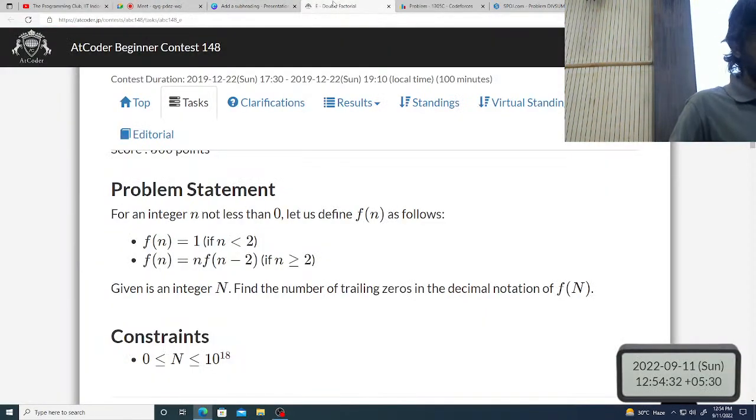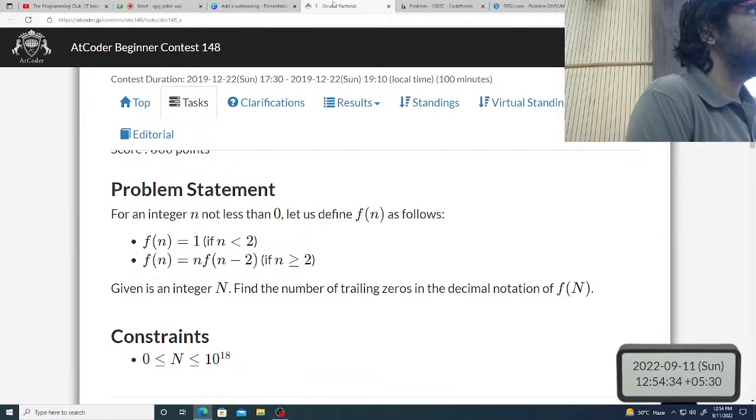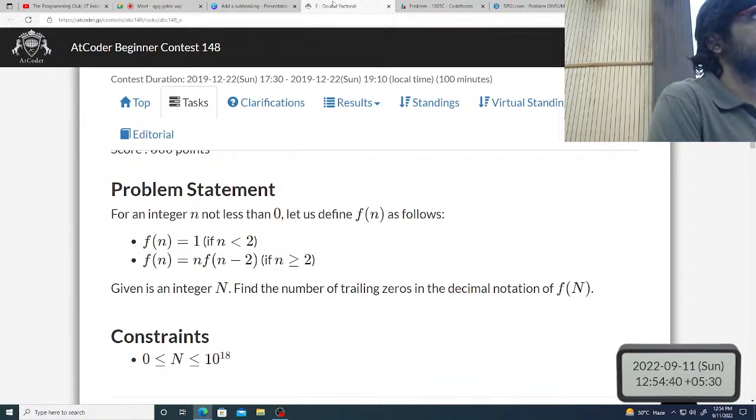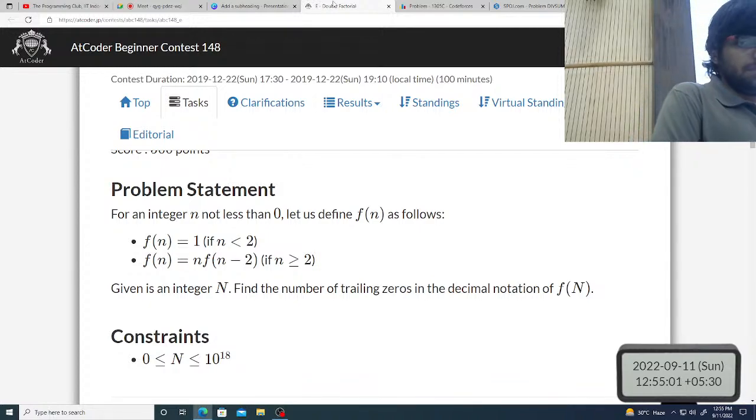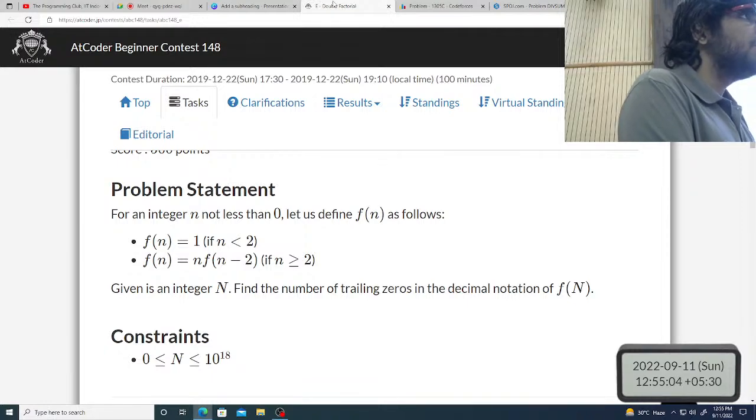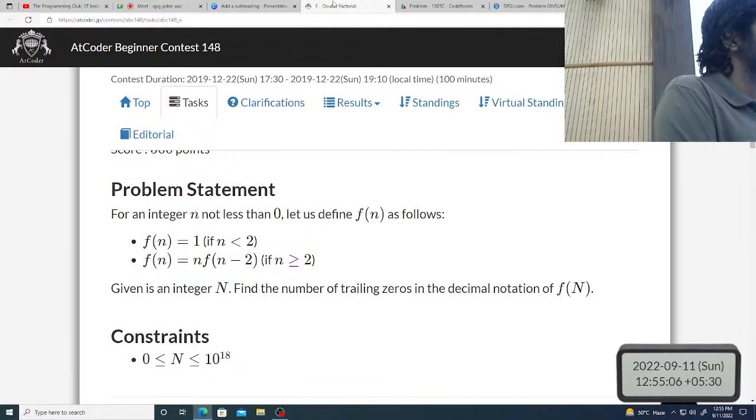So let me explain verbally only right now. If n is even, we will calculate how many powers of 5 are coming in it, or basically how many powers of 10, because the number of leading zeros is how much power of 10 it is divisible by. If it is even, we would only get multiples of 10 as 10, 20, 30 and so on. So we will divide n by 10, then n by 100, I guess. Yeah, so we can write that as 2 power n by 2 into n by 2 factorial, right? And we will calculate the power of 5 in n by 2 factorial.